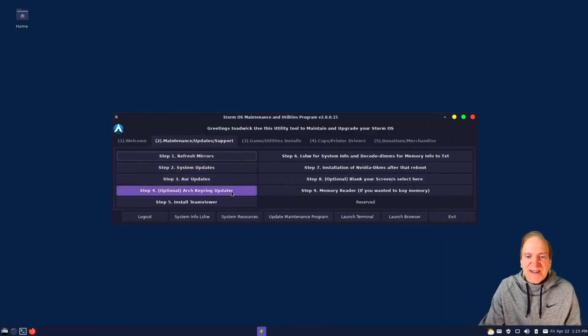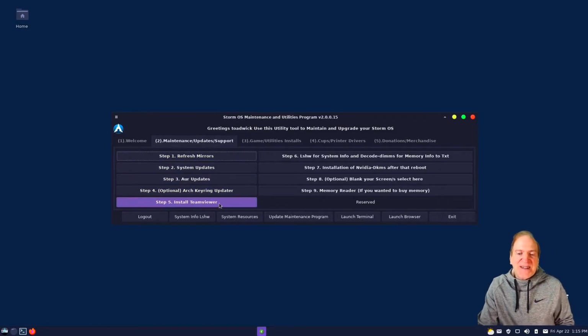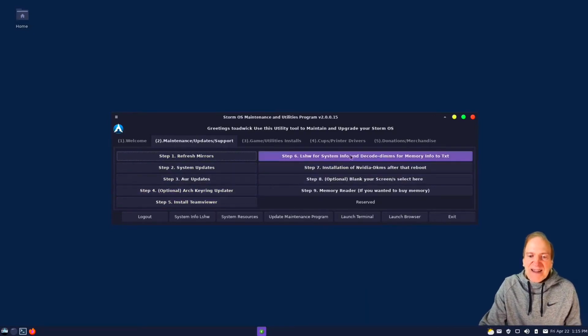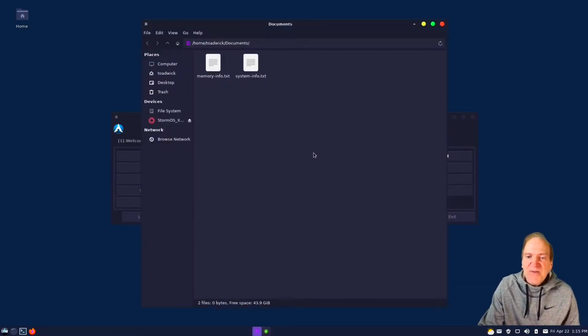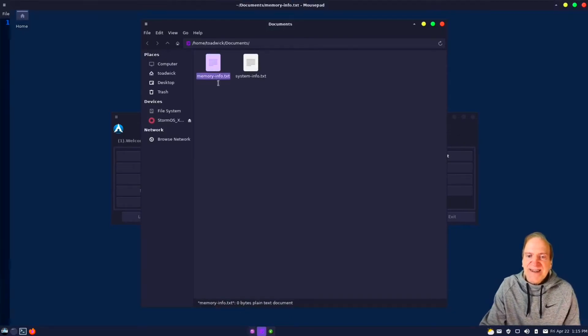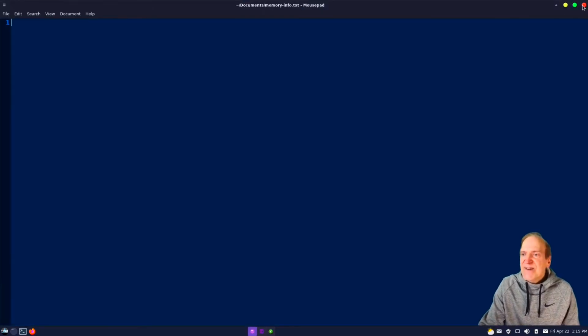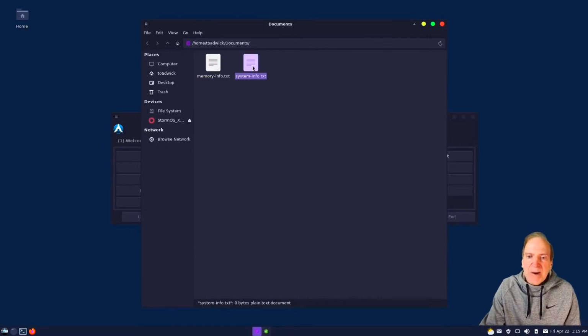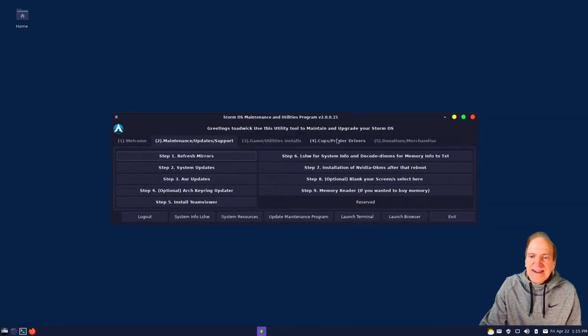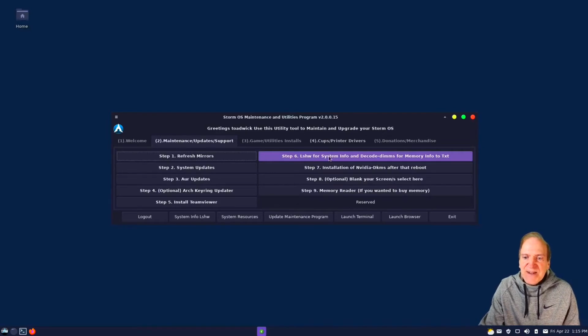Okay, so it's all done running its keys there, so the keyring is all updated. Then we have other, like TeamViewer, which is nice. I use TeamViewer. And then we have list hardware. So this is kind of cool. And it looks like it prints it out to a text file after you run it. So that's neat. Let's see what we got in here. So that's a 0 KB file, and so is that. So let's hit that again and see what it's saying in the terminal there.